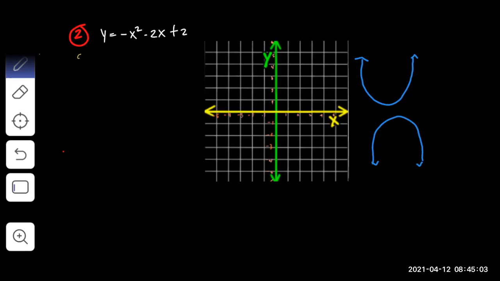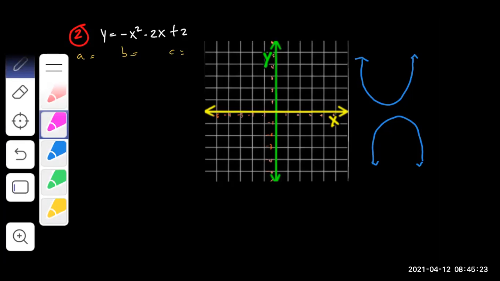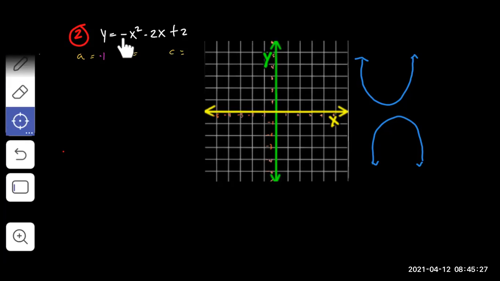Really simple. You're gonna copy A, B, and C, and we have to identify what these values are. Can someone tell me what A equals, guys? A is the quadratic term. What is this number with the x squared? What is the quadratic term here? It's -1. Thank you. That's correct, -1, this coefficient.